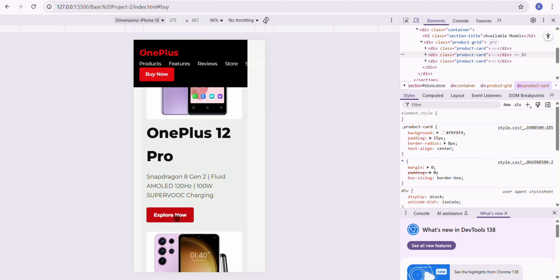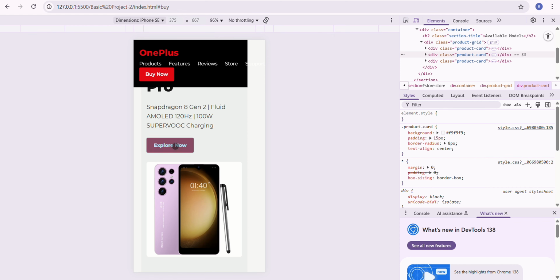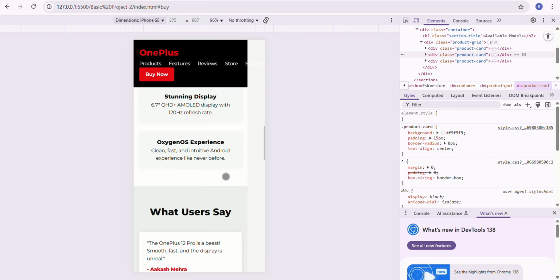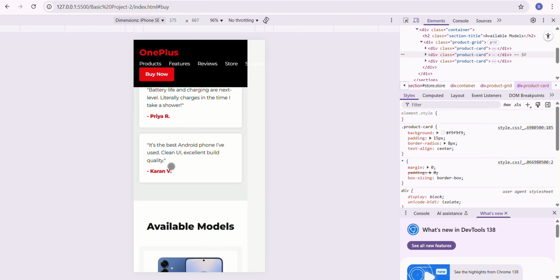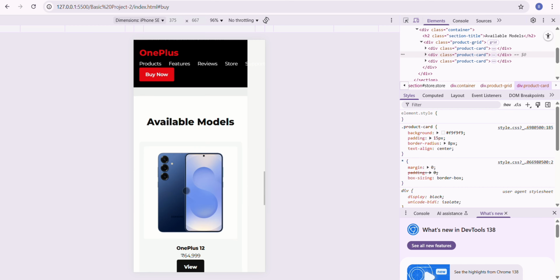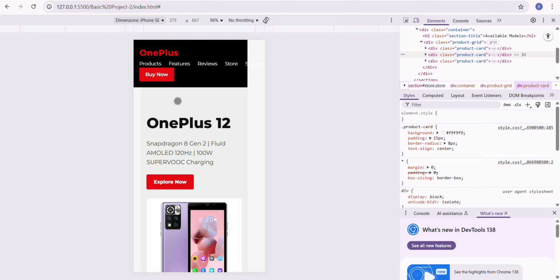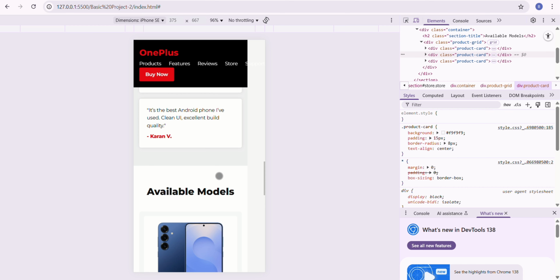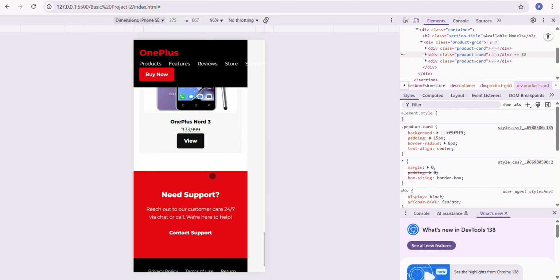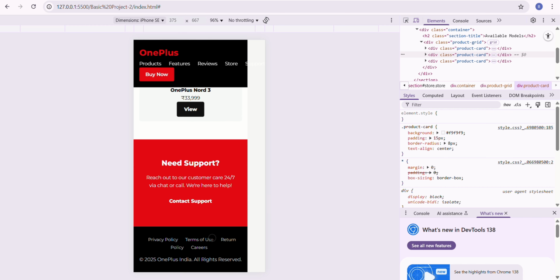If I hover on this one, I don't click on this one, you can see this. And the names, whatever things we have added, everything is inside a column. And if you click, it is automatically redirected to the top of the browser. It is a default of the anchor tag, we can say. So terms and conditions, all the things.